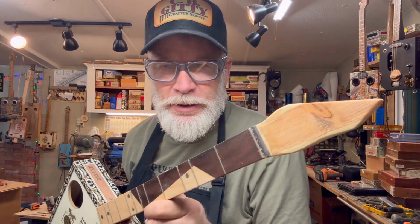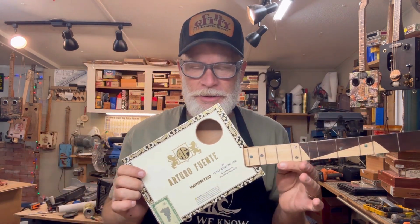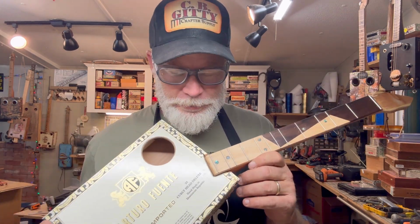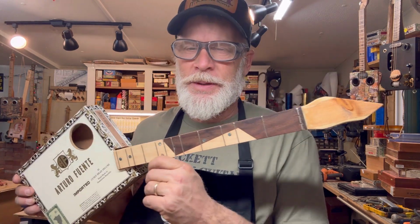Del Puckett here, and I'm right in the middle of 3 different builds, 2 of which are similar, one of which is very unique. The unique one here is another angle caster. I'll explain it as we're going along on this one here.